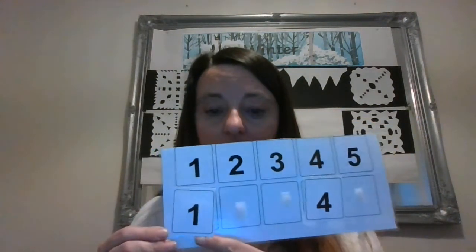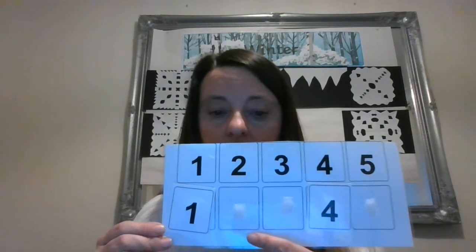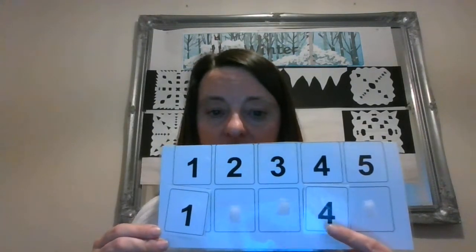Let's see if you can identify out of the numbers I've got left. What is the number 4? And this is what number 4 looks like. So we started off with some cubes. We made that tower of cubes. And we now know that that is what 4 looks like. Well done.